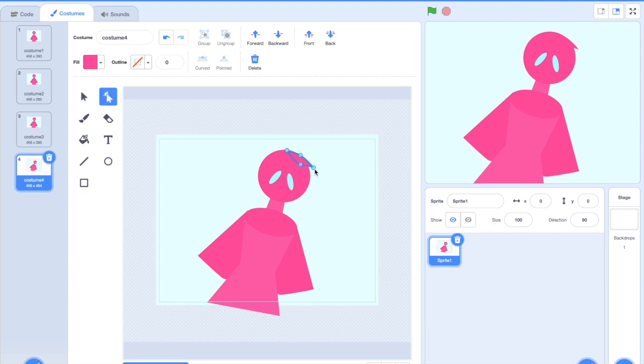Like right here, I want this to be maybe that, except if I'm going to add something right here, I want it to be a lot smaller. Like this, maybe.